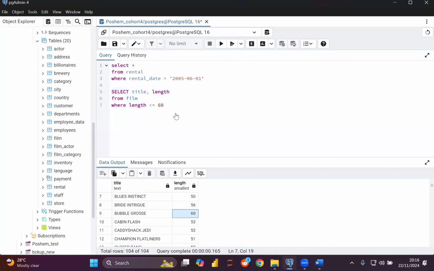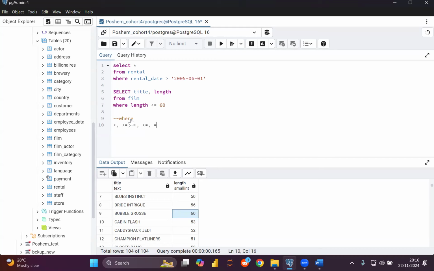So far so good. In the where, we understand at this point what we can use in the where from what we've been able to cover. We can use greater than, greater than equal to, less than, less than equal to. We can also use equal to. So far so good. This is what we'll be using.